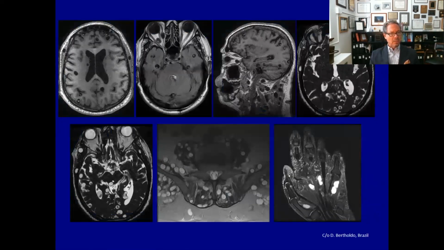Here is a patient that was given to me by a colleague from Brazil. You can see on the upper row of images, multiple cysts with their scolex throughout the brain. Notice that there are cysts in the temporalis muscles. There are cysts in the ocular or retrobulbar fat on the left, including one of the extraocular muscles, the medial rectus. Notice on the parasagittal image, the patient has a million cysts throughout the musculature in the neck.